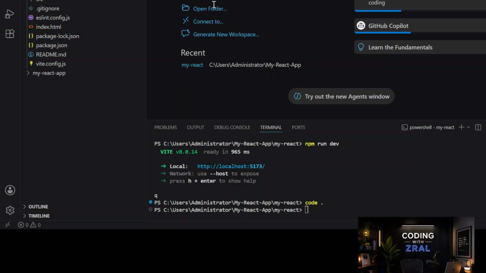Then we create a function, contact, and in that function we return a section with a class name of contact, and then we're going to do a form here. A form with the class name contact form, just like that.